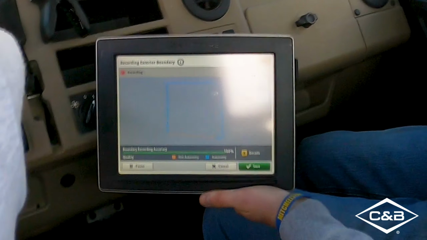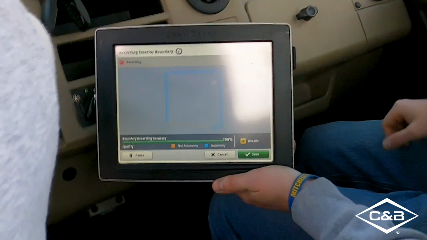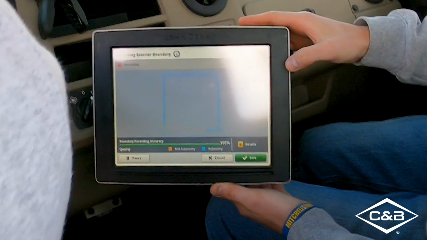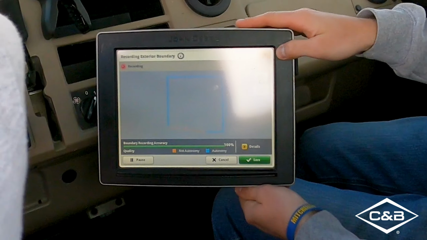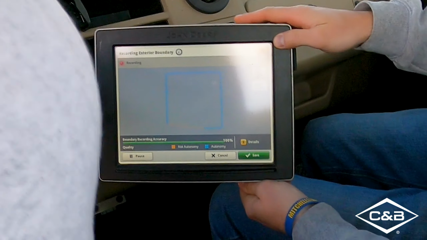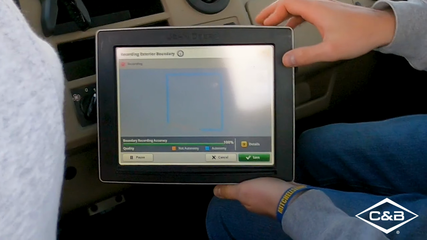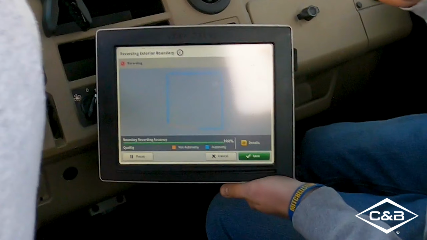Also, another quick tip for you guys, if you aren't wanting to watch this top view of the map, if you hit the X in the top right-hand corner, this will bring you back to your normal tractor screen that you would see as you're going throughout the field. You don't want to hit cancel. That will completely cancel the boundary.